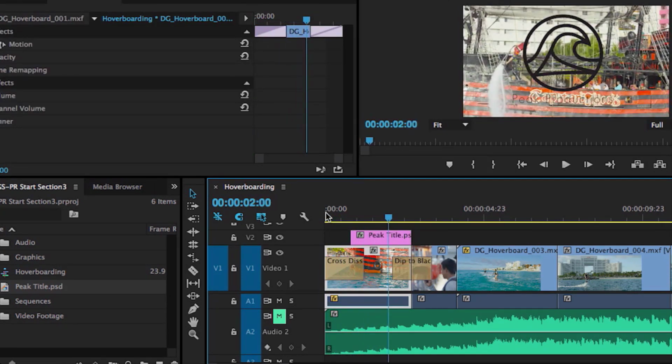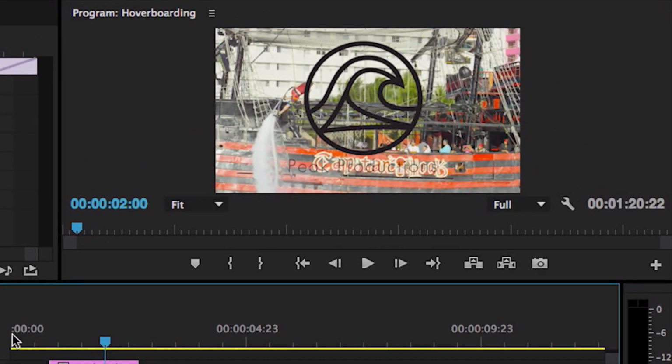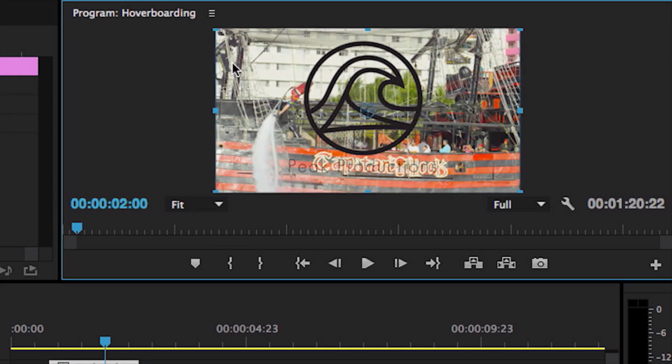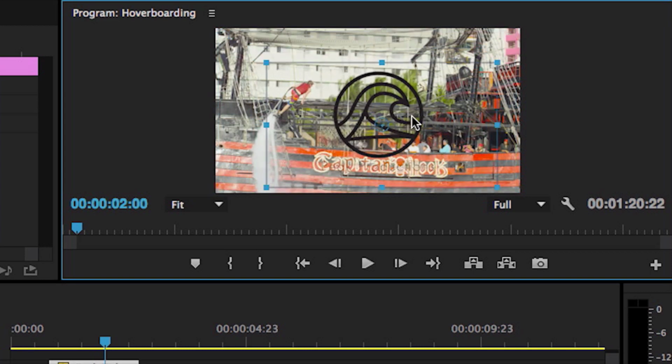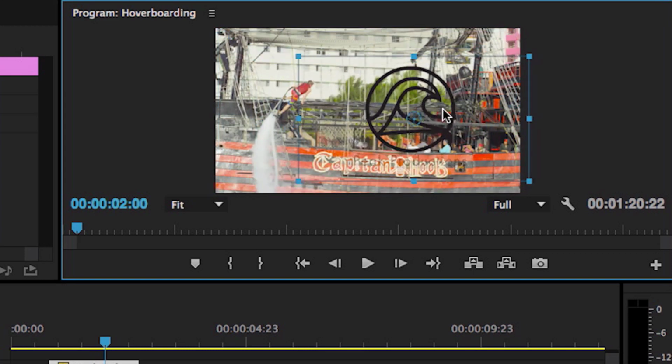Now that looks okay, but I instantly see it's not exactly in the right position. Now you don't have to go back to Photoshop. All you have to do is double click on the graphic, and you'll see you get your handles on the side, which are going to allow you to change its size. Again, you can hold the Shift key down so you maintain your proportions, and you can go ahead and just move that exactly where you want it.